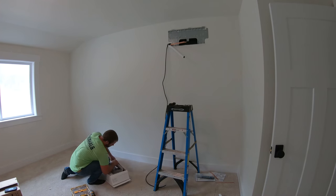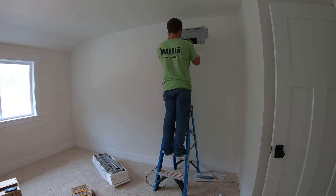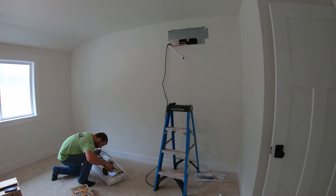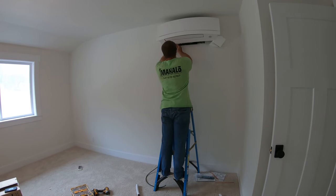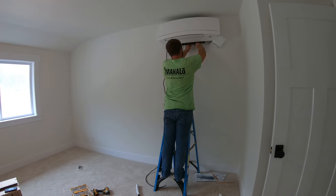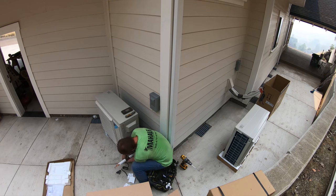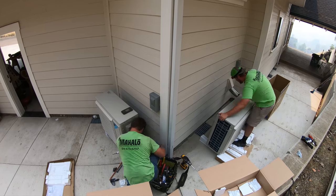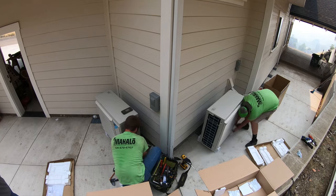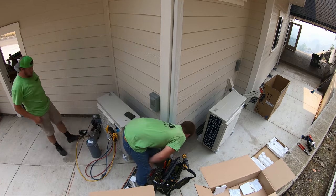If you live in a really cold climate, you might be surprised to learn that ductless technology means there are systems on the market that maintain 100 percent capacity even when outside temperatures dip as low as 13 degrees below zero. If you've noticed that the bedrooms upstairs are climate controlled but the hallway, stairhead, and bathrooms don't have any dedicated source — you're right. Load calculations showed the common areas will be served well by the head units in the bedrooms. You may need to keep some doors ajar during the day, but this system has been working through the end of a hot summer and start of a cool fall, and the average air temperature everywhere is nicely balanced and very livable.